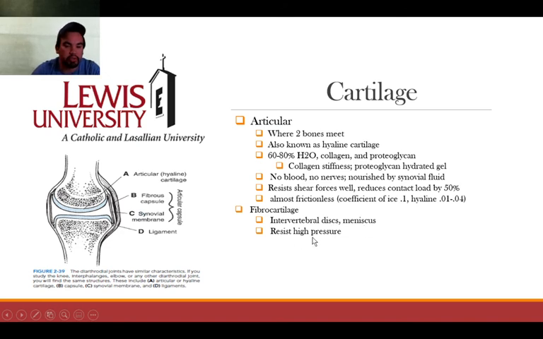Okay, then we also have fibrocartilage, which are like our intervertebral discs and our meniscus. These are great at resisting high pressure. So that's why in our knee, somewhere where we run and jump, it has to absorb a lot. That's why it has that articular hyaline cartilage in here. And then we also have those menisci that help absorb it. So soft, adds a little bit of stiffness, reduces friction on this articular cartilage within that knee. Then you have the meniscus that's kind of this white space in here. It's not actually depicted, but it sits right within this white gap. And that meniscus adds just a little bit more shock absorption within that joint.